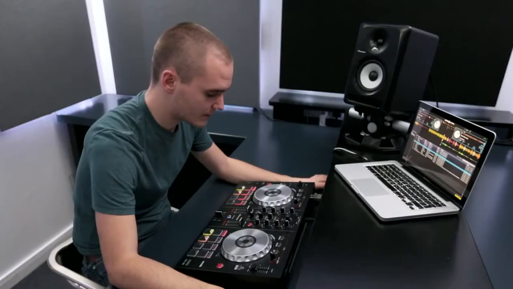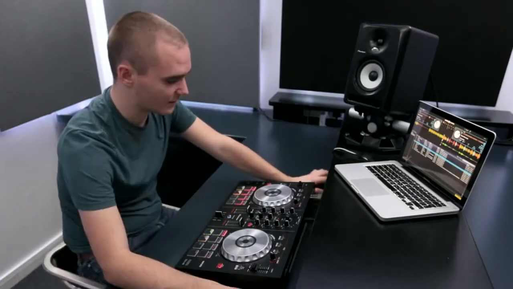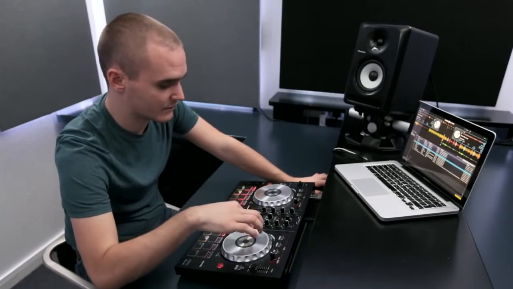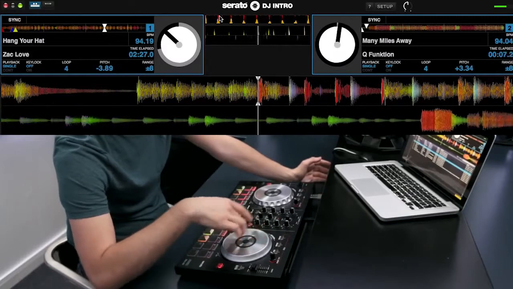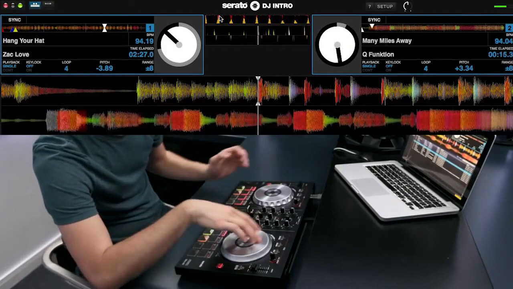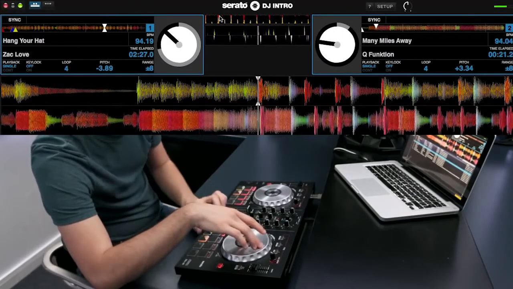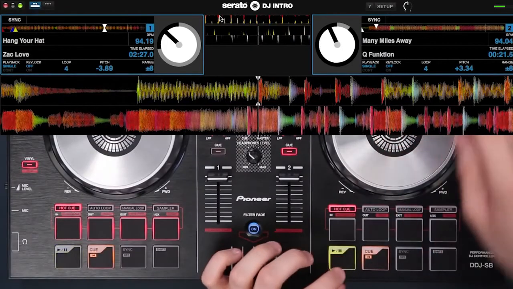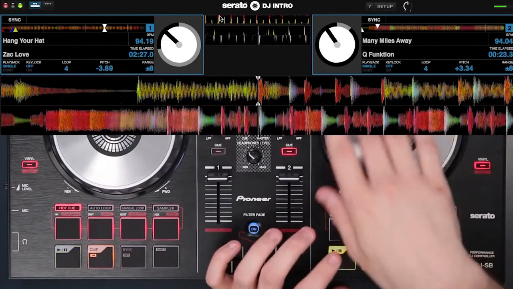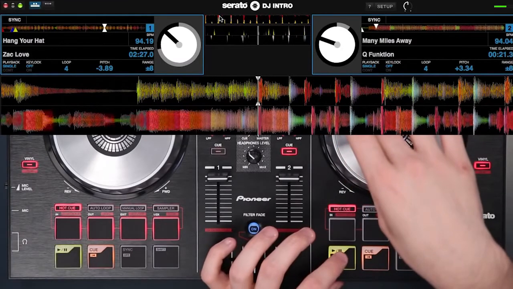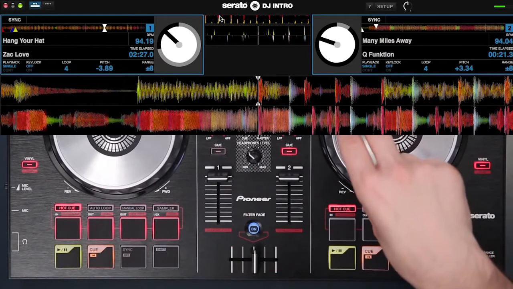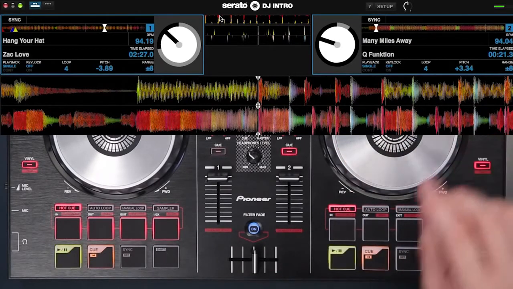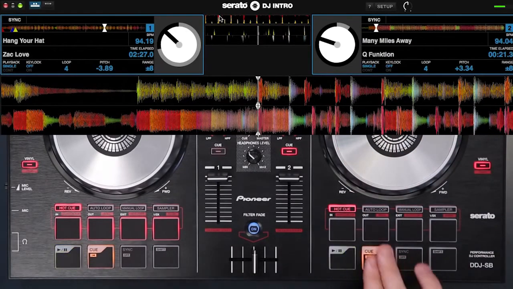So now I've loaded my track that I want to mix in. I'm going to find the part of the track where all the drums and bass are in, so there's most impact when I cut the track in. So I can see the bass and drums kicking here, so I want to cut from there, so I'm going to set that as a cue point. So if I scrub to that point of the track using the platter, hit pause, then I can hit Cue, and what that means is when I hit play, it's going to play from that cue point.